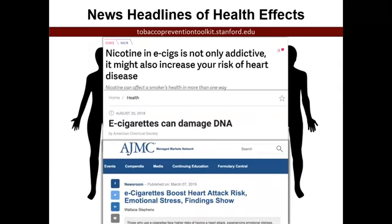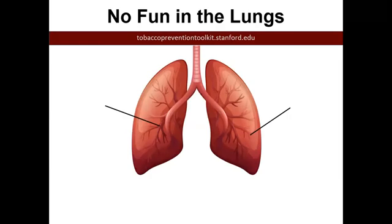We are only beginning to understand the long-term health effects of using e-cigarettes. It took over 25 years to see the long-term health impact from smoking tobacco cigarettes because the damage done to the body isn't always noticeable right away. Every chemical found in e-cigarette aerosol has not been studied in detail yet. Researchers have identified harmful substances in the aerosol, some even known to cause cancer. We wish we could tell you all the ways that e-cigarettes are harmful, but the truth is we can't. Since they are new and researchers can't fast forward into the future, all of the long-term consequences of these products are impossible to predict.